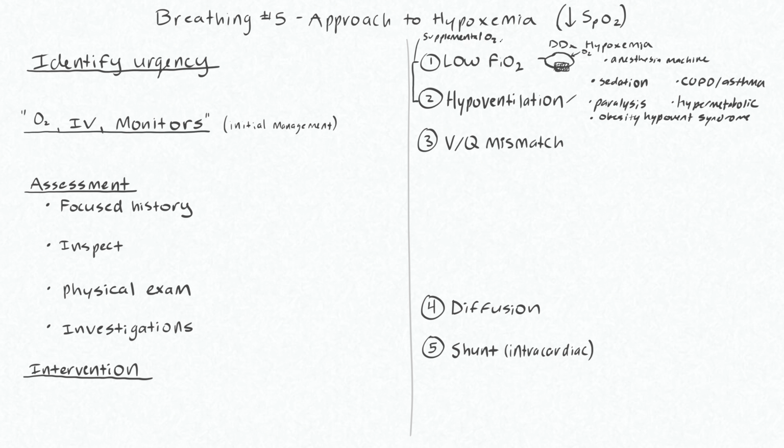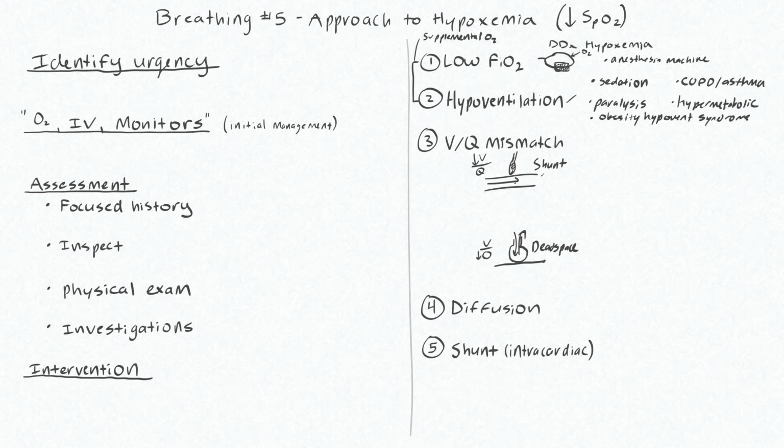We can double or quadruple even the amount of oxygen that someone gets with each breath by giving nasal prongs or a face mask. So if the issue is that they're just not getting quite enough oxygen, then we can fix that very easily. VQ mismatch is what we talked about in the past 2 videos, but we'll review this again. You can have either a shunt, so this would be really poor alveolar ventilation, or you could have dead space, which is adequate ventilation, but poor flow. This is low ventilation, and this is low perfusion.